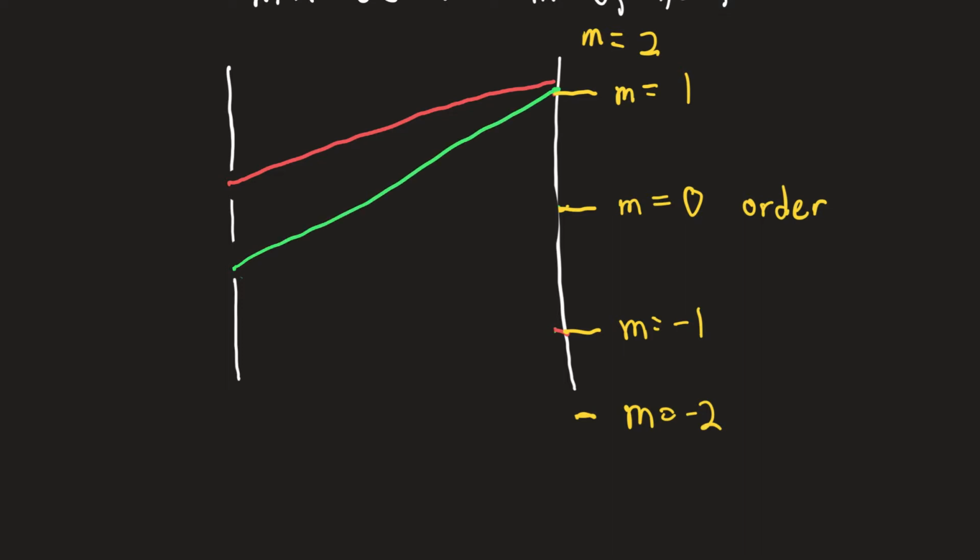Okay. Now to figure out what this D is, the D is actually the separation between the slits. So it's this line right here that separates the slits. It's the size of the slit. So D is equal to the slit width.